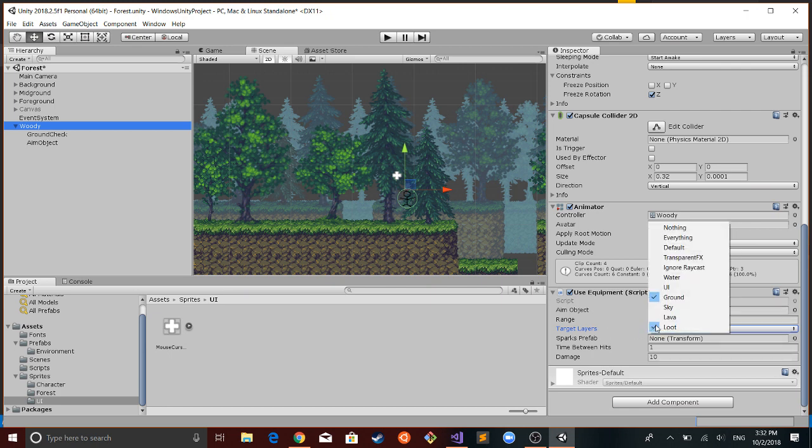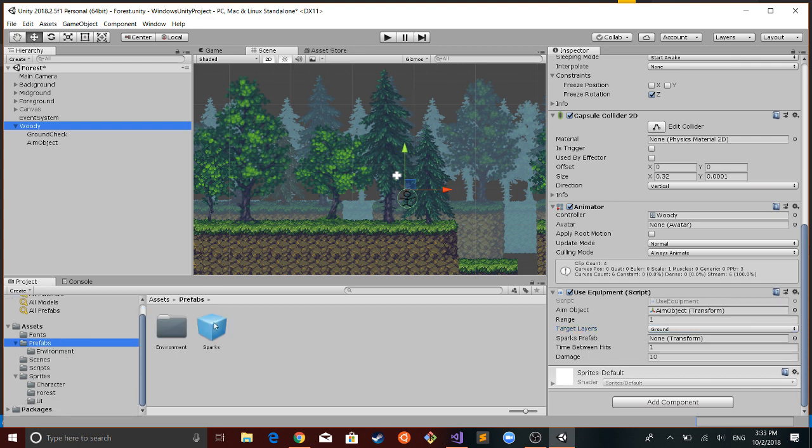So like I said, you can play with this however you want. So just to get started, if you're just trying to break apart, say, tiles in the world, probably the easiest thing to do is just set target to ground. So I'm just going to leave that off for now. The Sparks prefab, like I said, that's something that I've provided. You can just load that in as a prefab, and I'll get into a little bit more discussion on how you can modify the prefab.